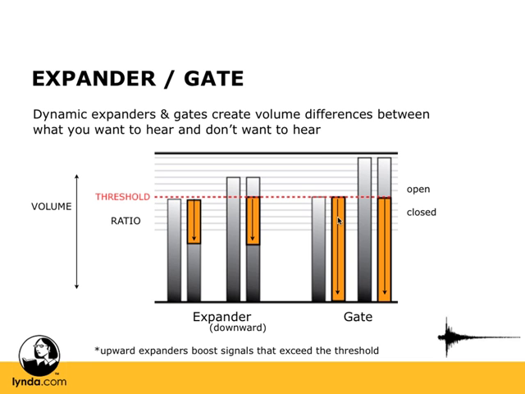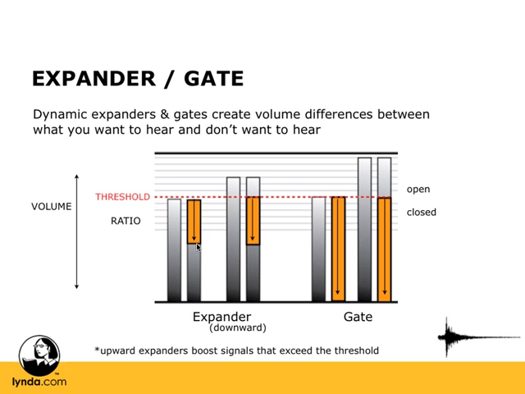And these are the dynamics plugins that are concerned about the sounds below the threshold. Again, we've got the same sort of setup, a threshold, volume, and sounds coming up, but this time we're interested in sounds below the threshold. Any sound that doesn't make it up to the threshold basically doesn't qualify. If you can't make it to the threshold, we don't care about you and we don't want to hear you. So we assign a ratio to turn things down that are below that threshold. So in this case, we've got a sound that's not quite loud enough. We've pushed that sound back down.